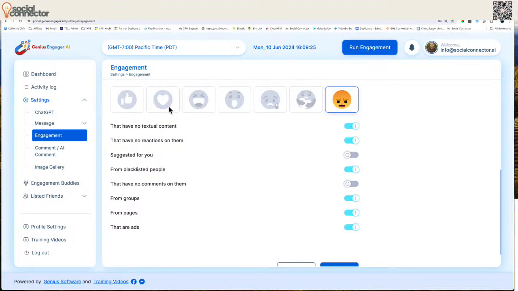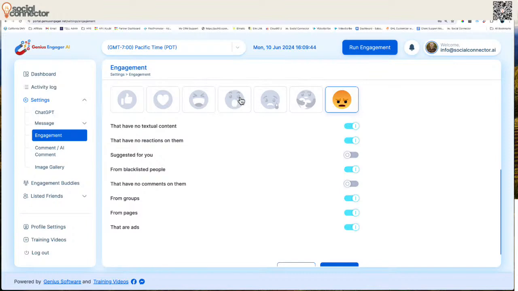So mine is being told that if the most common reaction is an angry face, do not engage on this post. Now that doesn't mean it will leave a comment, because I don't have comments turned on currently for anything that is wow or sad or care.